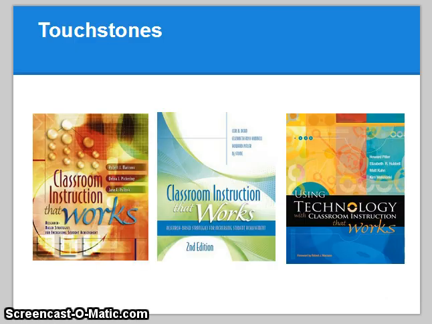So to start off, some touchstones, some things that we built our understanding of these strategies on. The main texts that you'll find out there, and that many of you have probably looked at and read: the original edition of Classroom Instruction That Works by Marzano, Pickering, and Pollock. What we actually worked from is the second edition, which is more recent, by Dean, Hubble, Pittler, and Stone. And there's also a companion text called Using Technology with Classroom Instruction That Works, with some of the same authors as the second edition.